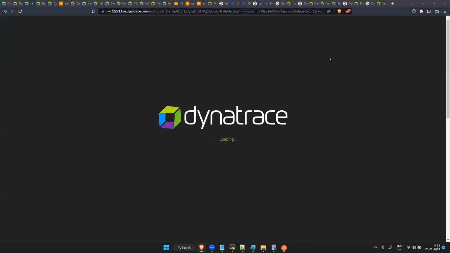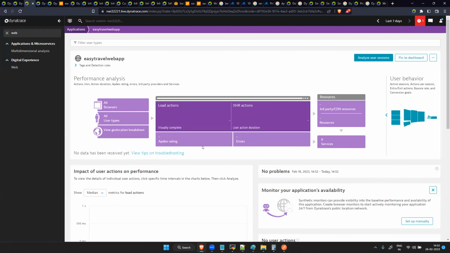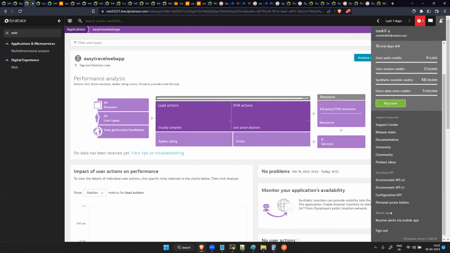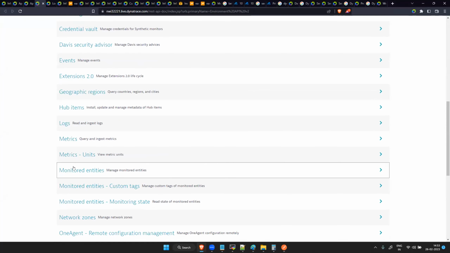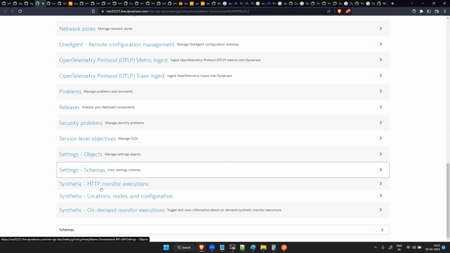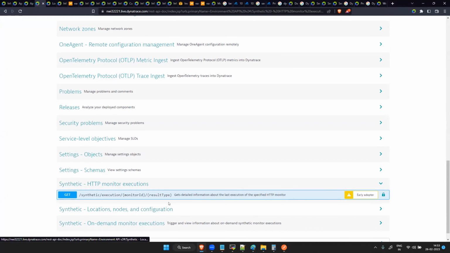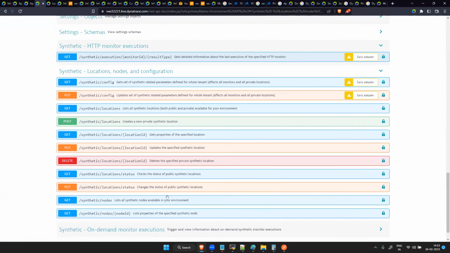Here we have a UI, right? Most tools do not have a UI at all. If it is an internal tool, they check only through Postman. So this is the way you can use the API. All the APIs are available here. Most of the APIs you can also find by searching Google for Dynatrace metric API, units, monitored, synthetic API. It is already available.